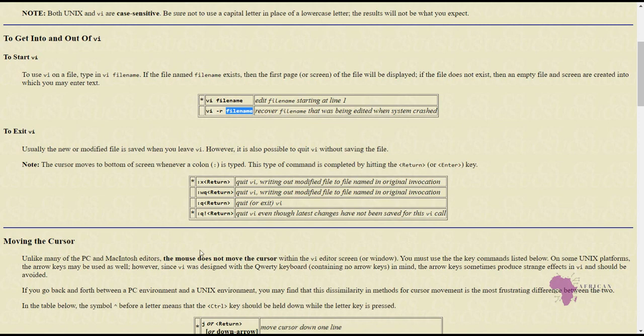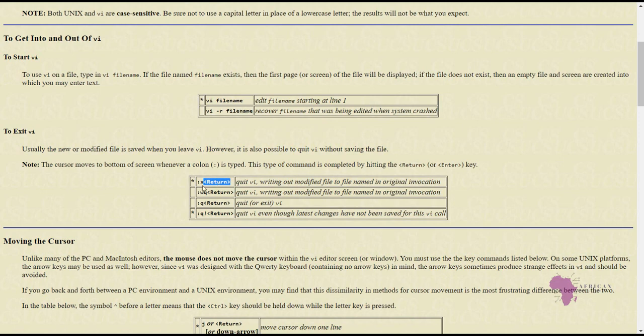How we do that is we use this here, what I am highlighting. So what does this do? What is basically happening here is they are telling us that we need to type in a colon followed by a small x, and whatever they are putting in the greater than and less than signs, which is the return. In short, what they're telling you is hit your enter key or your return key, depending on the PC or the keyboard that you're using. You need to press the return or the enter key.